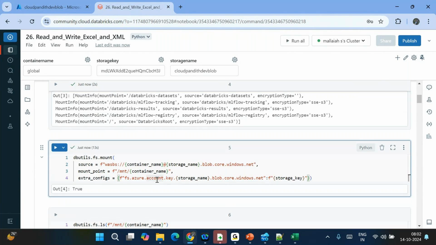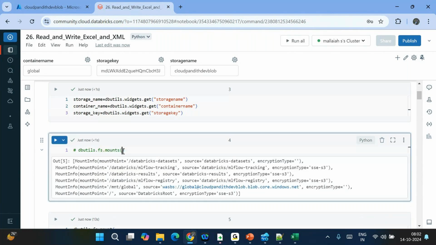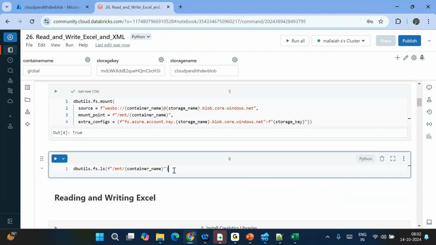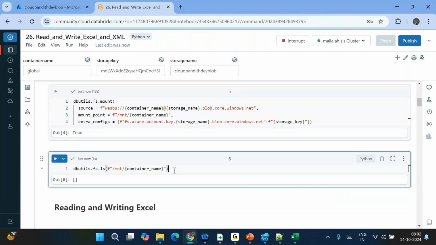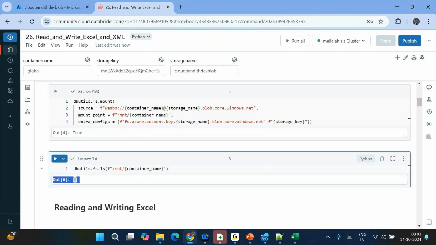To mount it, now let's see the mount points once again. See, /mnt/global. Now let me validate whether it is accessible or not. It is accessible, but under /mnt/global you don't have any folders or files, that's why it is empty.